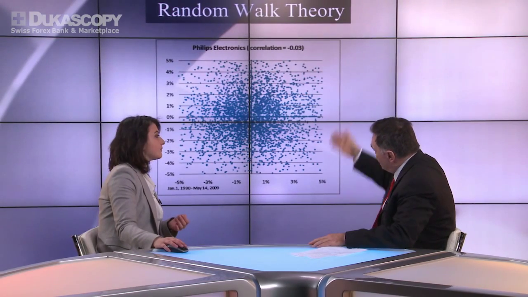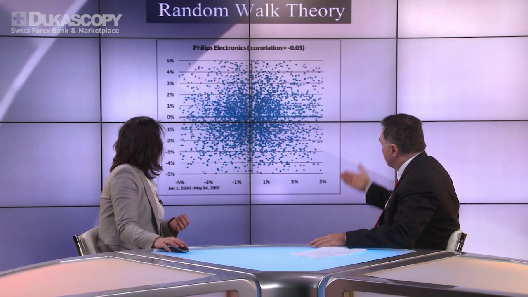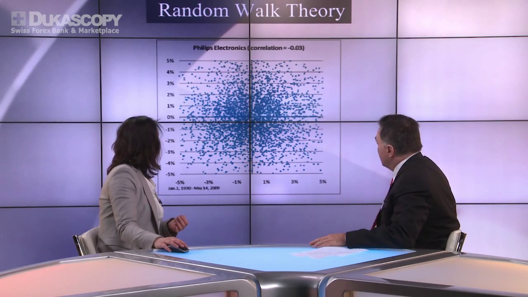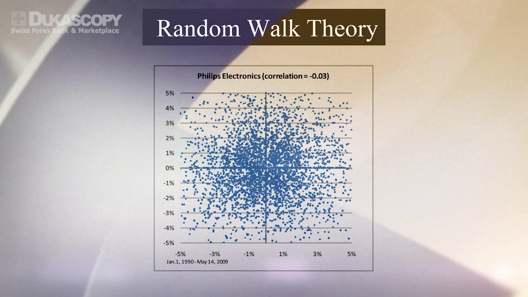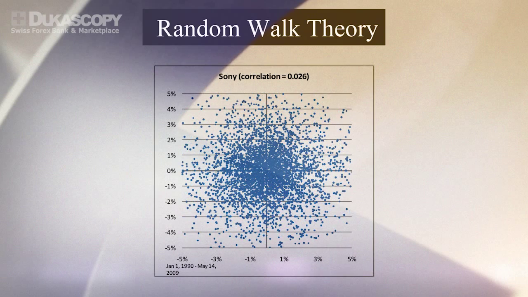There have been a lot of tests of the random walk hypothesis. For example, if we look at this graph of Philips Electronics, on the vertical axis we have the current price and on the horizontal axis we have what will happen tomorrow. As we can see from this graph, it's basically saying that if the price goes up today, it's just as likely to go up or down tomorrow. These autocorrelation tests have been done for essentially all of the stock prices in the S&P 500 — whether BP, Sony, or Microsoft — on one day, four days, nine days, and 16 days, and each of these tests basically supported the view of the random walk hypothesis.